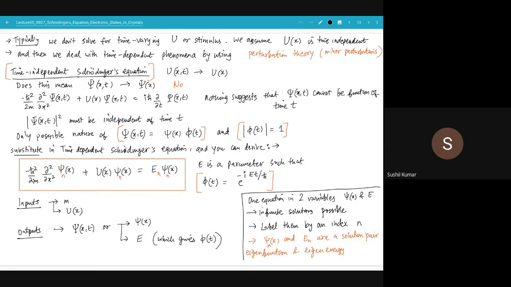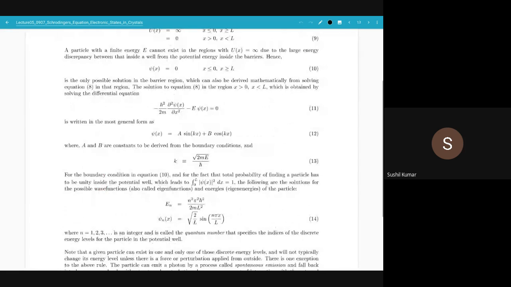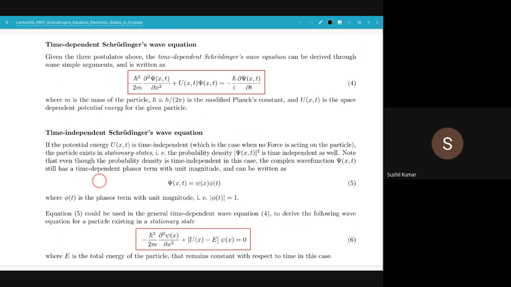So U can be zero in the particle in a box problem, but in that homework problem I had U as some constant V1. So when your answers come out, this is a standard answer, but your energy will be this plus V1 when you solve the equation. And when you find the wave function, it will be shifted from L to 2L. So this will turn out to be x minus L. That's the only thing. So look at the solution. Other than that, there was nothing else I wanted to point out in your homework.